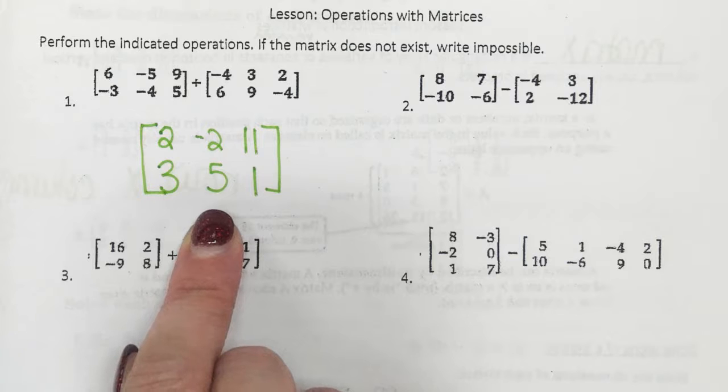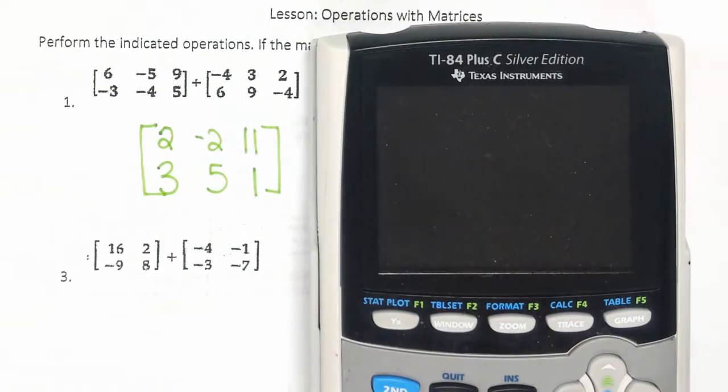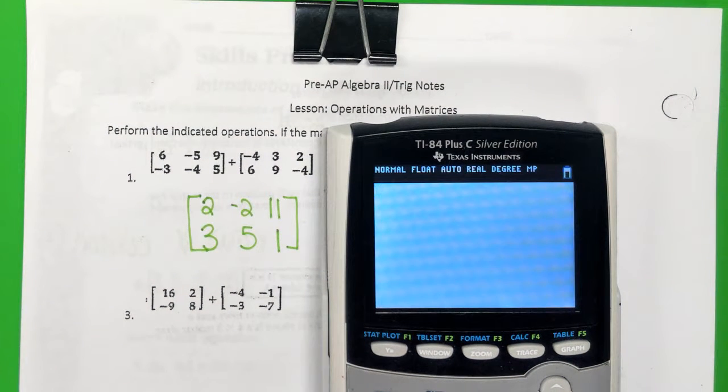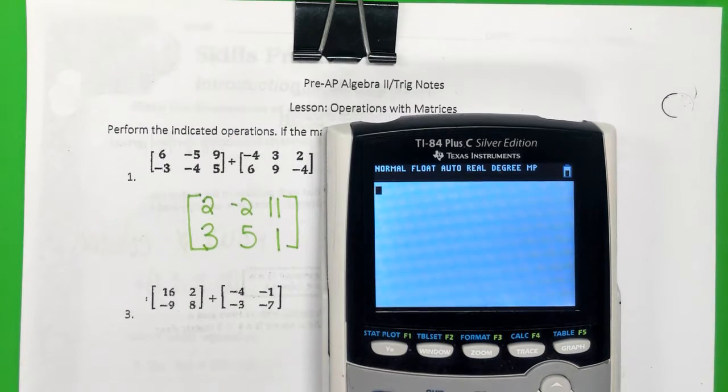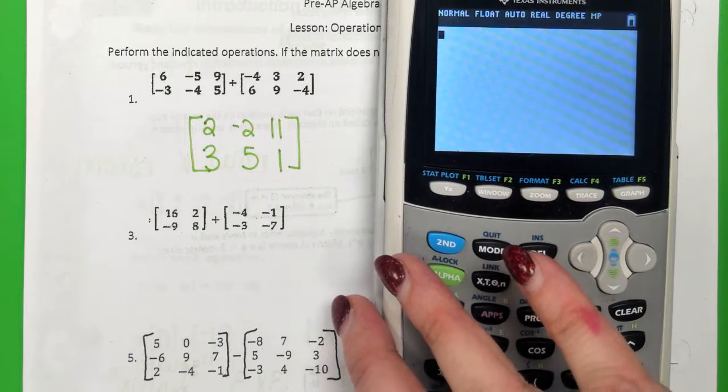Now, you will not be able to use your calculator on your quiz, but you will be able to use it on your test when we get to the more difficult stuff. But there are so many steps to this calculator. I want to do it over and over and over so that we get the hang of it, even though it's easy, so that way we will be good to go for the harder stuff. Are y'all okay? Do you understand why I'm making you do this now? All right, here we go. Ready? Got it on? Got it ready to go?